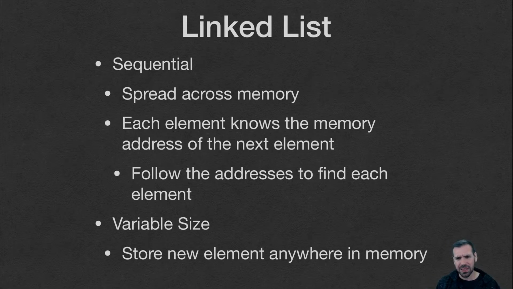So when we create a linked list, we don't create one big old linked list. We create each element of the linked list one at a time, which I'm going to end up calling nodes. So we create each node. We go to the operating system and say, hey, I need space in the heap for one node of my linked list. And that node is going to need space to store one value of the linked list and enough space to store a memory address for the next value of the linked list. And if we want to add to the linked list, we go to the operating system, say, hey, I need space for another one of those nodes. And then we manipulate the references to link these nodes together, which is how we get linked lists.